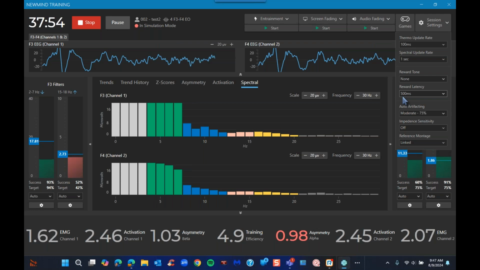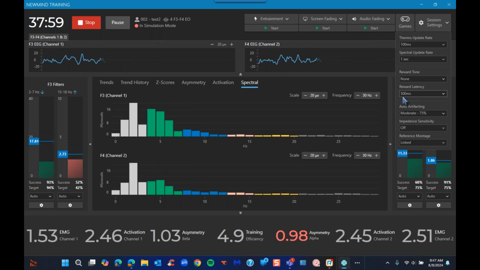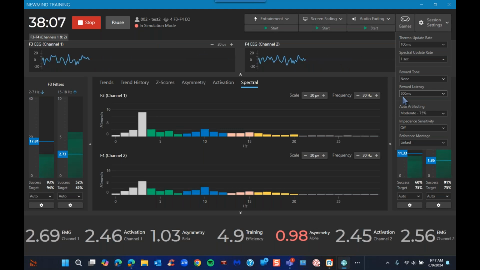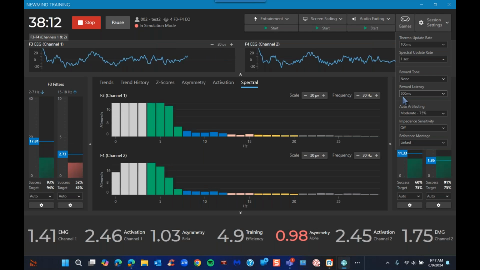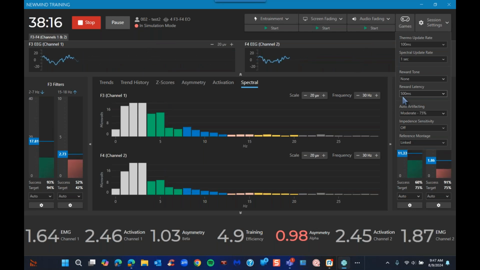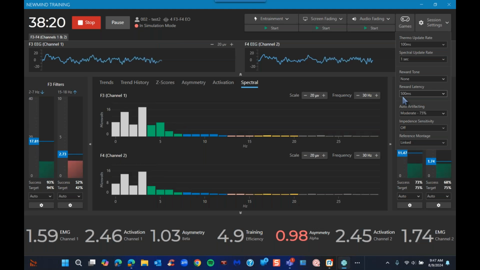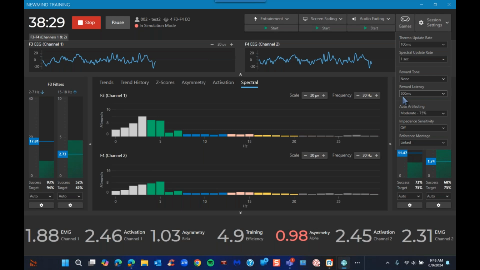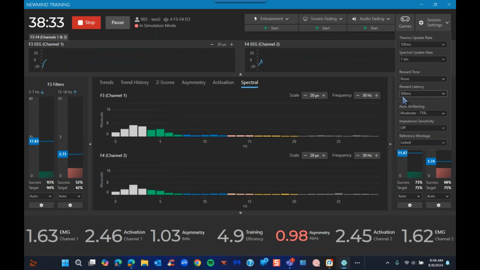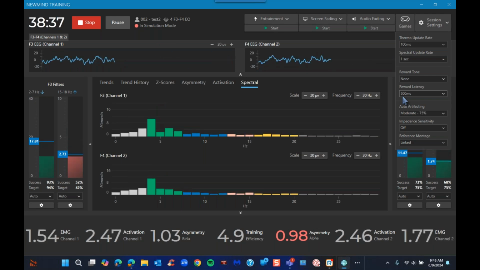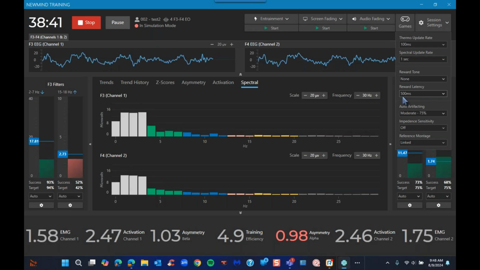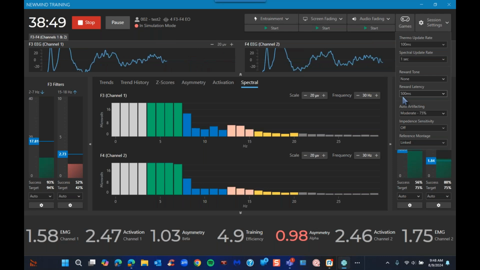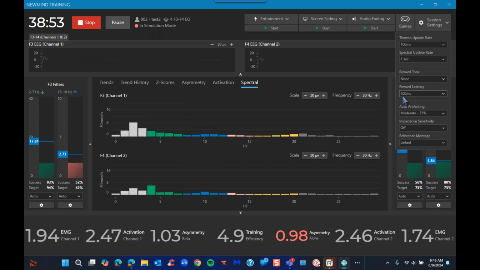But a lot of us start with SMR training. And I know some people do a two-channel SMR at C3, C4. Some people are just doing a one-channel SMR at CZ. If you're only doing a one-channel SMR up, or any one channel that only has a single thermo or threshold, you will need to change that reward latency. If you've got it set to 500 milliseconds and you're only training 13 to 15 up at CZ, it's going to sound like a machine gun in their headphones or through the speakers, because they're going to hold it up there. Let's say they can hold 13 to 15 up for 5 seconds: every 500 milliseconds that they hold it in the green, they're going to get that tone. So it's going to be ding, ding, ding, ding, ding. And it's probably going to drive them insane.